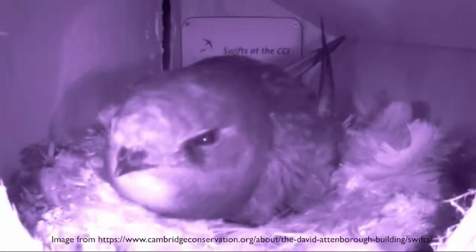So one thing I found really exciting is the fact that we have swifts nesting in the David Attenborough building, so above the museum here. What is it about our urban spaces and places like this that seems to be good for swifts? Well, originally they probably would have found nooks and crannies in trees, but obviously there aren't enough of those nooks and crannies. So at some point in their evolution, they worked out that they could find the little nooks that they needed in buildings. And of course, a lot of our buildings are in cities, and so that's where they choose to nest. But the problem, of course, is that we are renovating our homes and any little holes tend to get blocked up. And then they are effectively homeless, right, because swifts are nest site faithful.